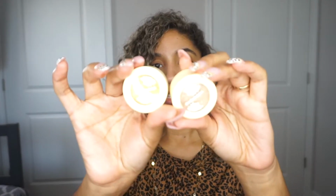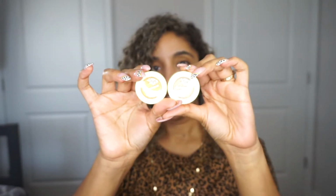And then next up we have two Super Shock shadows. So this is what the packaging looks like. They are this pastel yellow and they have little sunflowers on them, and the font of the Colourpop is a little bit different than usual. It does come in a duo. I don't know if they sell it individually, but the duo is called Soak Up the Sun.